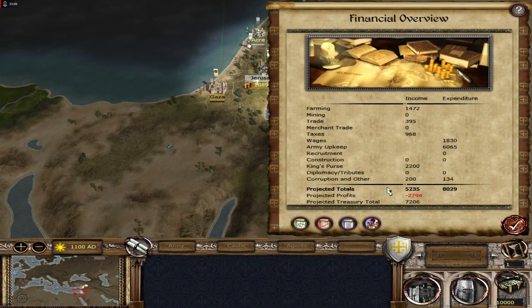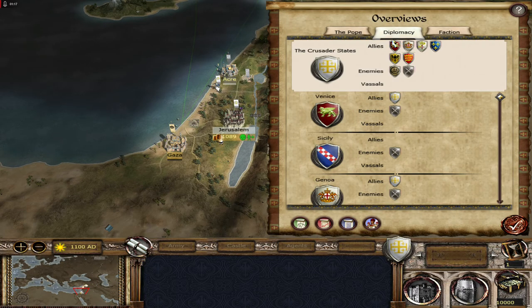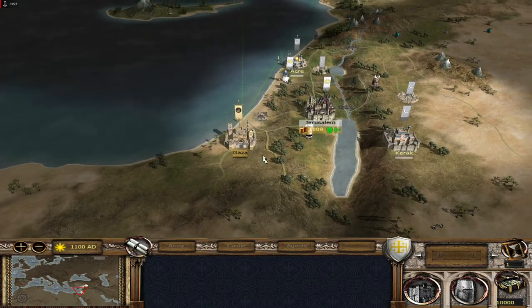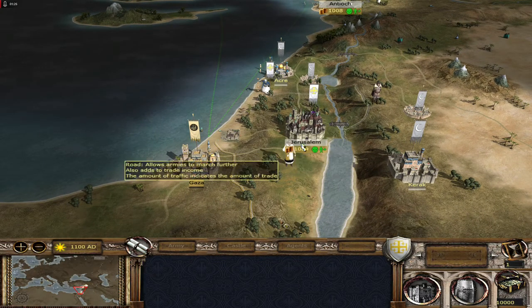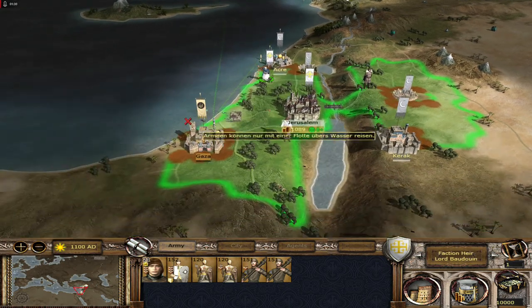As you can see, we have some money here. The coffers will very soon be empty, and we're projecting profits going down. I think we're already at war with Egypt. As you can see, they have Gaza and we are at war with them. This is Jerusalem, so we're going to have to make sure we defend it.